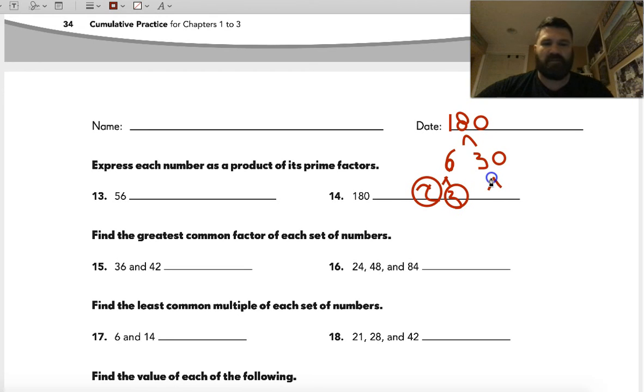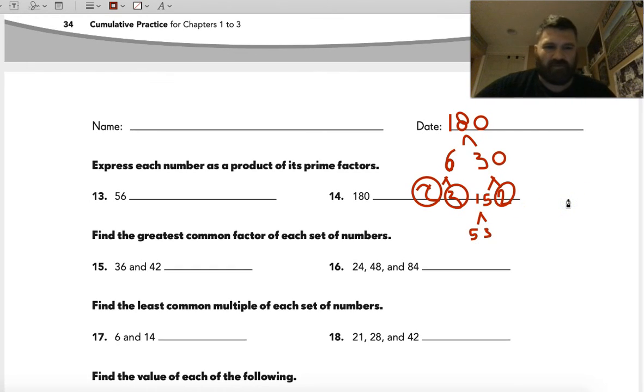And then we can still get smaller with this. I know that 15 goes into 30. Yes, it's a 2. And then I just keep going. Okay, so I know that 2 is a prime factor, so I'll do my circle. And I know that I'm going to keep going with 15. And 15 would be, pardon my crappy arrows, 5 and 3.